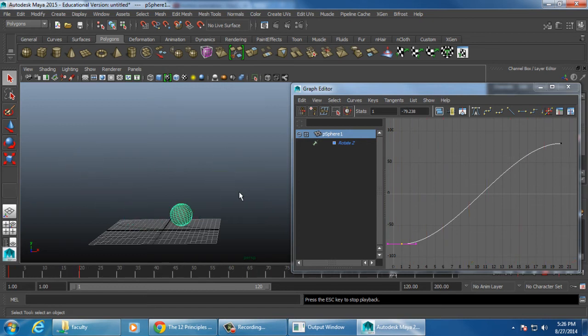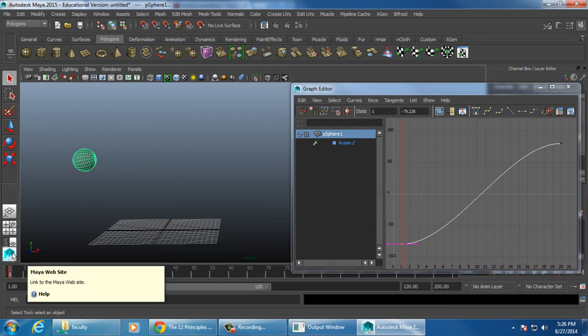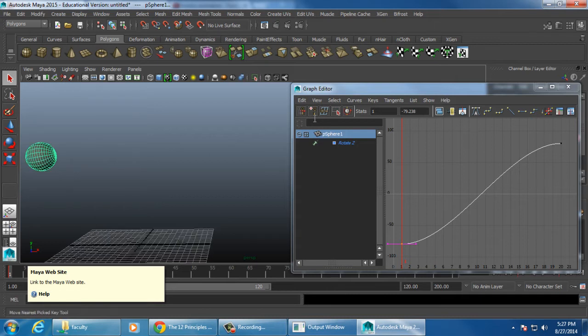We have to understand when we animate something, what is the physics behind it? Why is this object doing what it's doing, and how can we fake that a little bit more? So what's happening here, let me stop it. At the beginning of this, we're imagining that something happened, and for whatever reason, the ball is dropping and it's rotating around. So as it starts to drop, gravity is pulling it down, it's going to start picking up speed. It's going to go slow at the start and it'll pick up speed, pick up speed, pick up speed. Because it's on this little loop though, once it hits this spot, it's going to start slowing down.